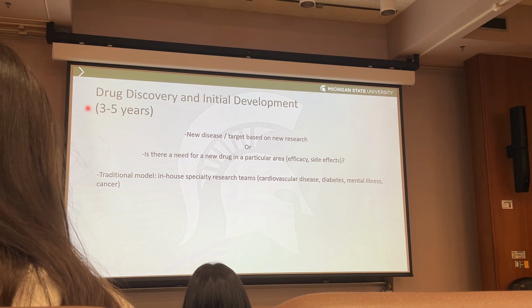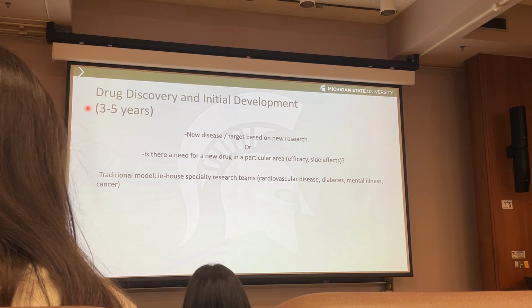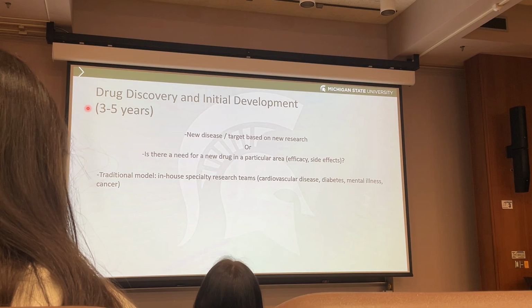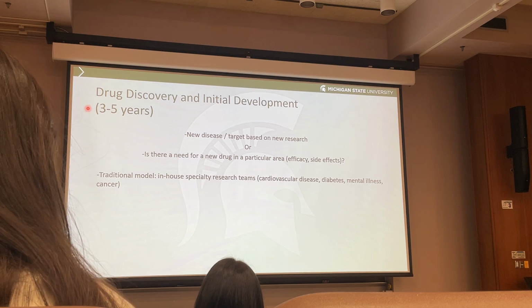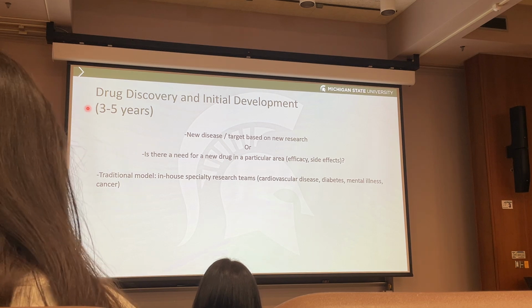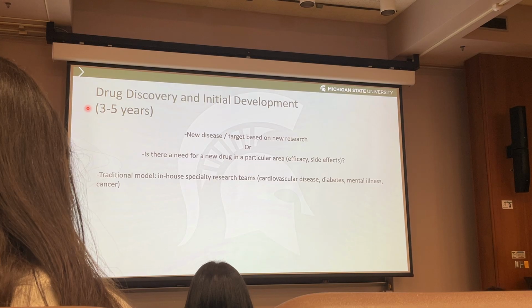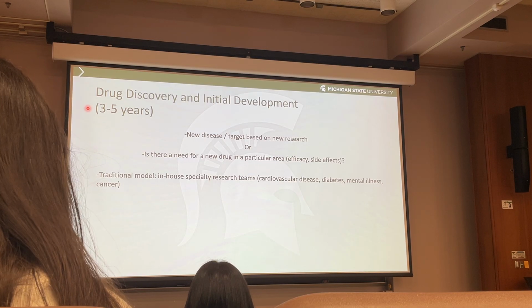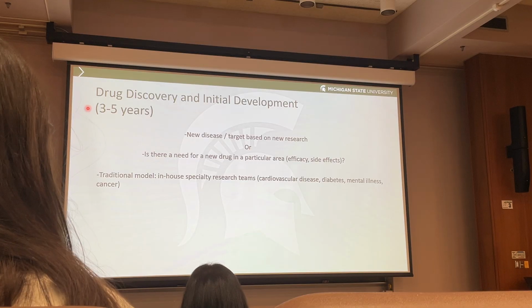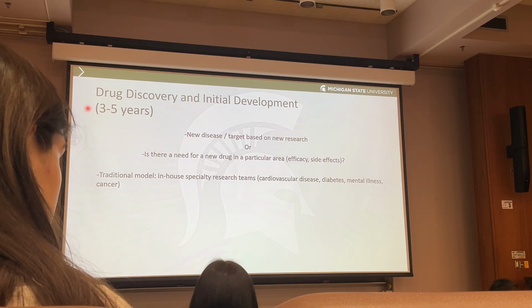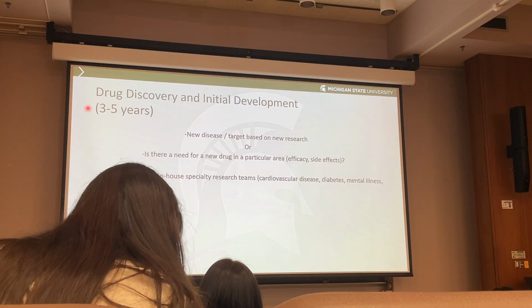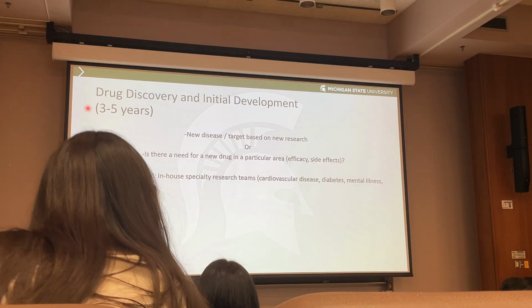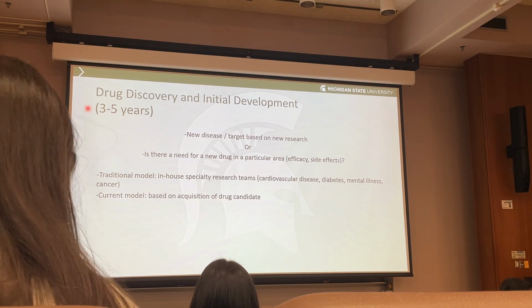From here, again, traditional model, you had in-house specialty research teams, especially in companies. They still have these, but they were a lot bigger prior to this era, where individual companies would have whole teams working on diabetes or hypertrophy or cancer. And those teams would build something from the ground up. We have plenty of this specialty in the research or the academic research phase 2.